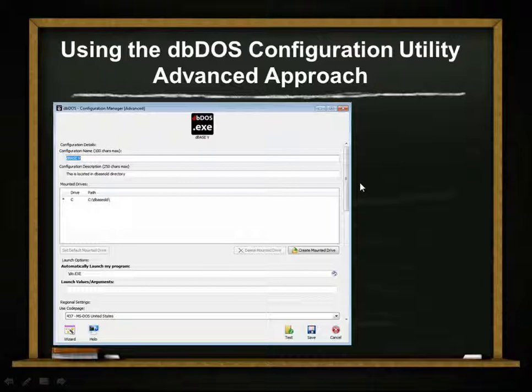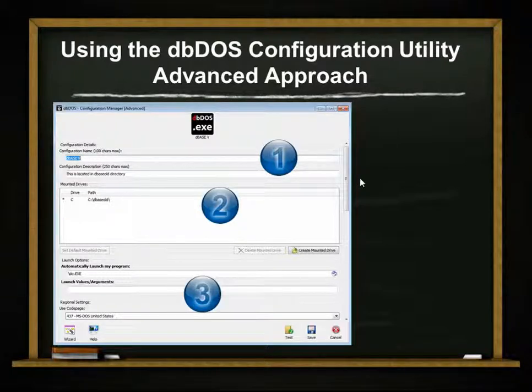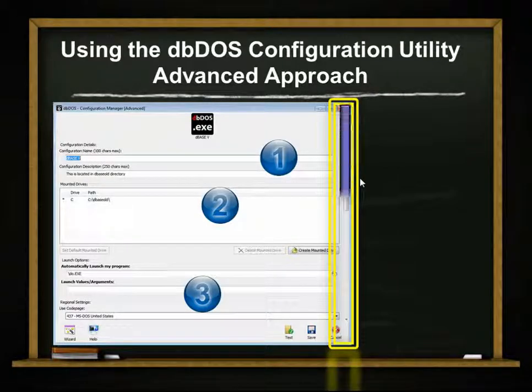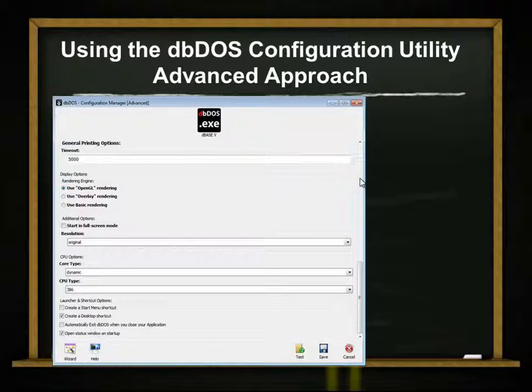Now, if you're doing an Advanced, in other words, you click the Advanced down at the bottom, you'll come up with a single screen. And the single screen is everything we just did in the wizard, but it's just on a scrollable screen. So the first thing you get asked is put in the name of the configuration, the description, the location. So when you come in, you put in your description, you then put in your location, and then you put in your regional settings, just like we did before. Then you slide your scroll bar down, and you get the rest of the configuration wizard, and you can just tick these things off or check them off as needed, and you're ready to go.